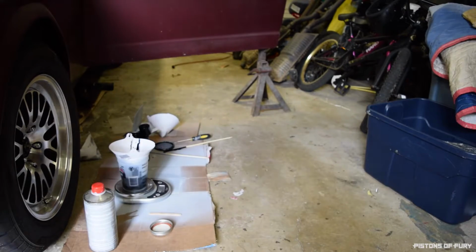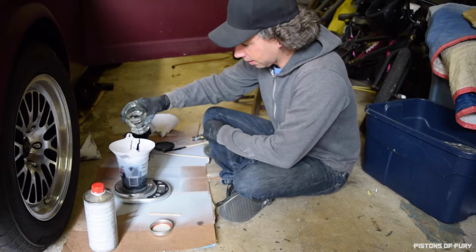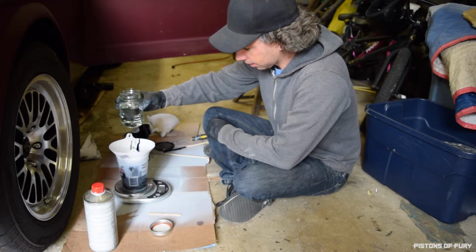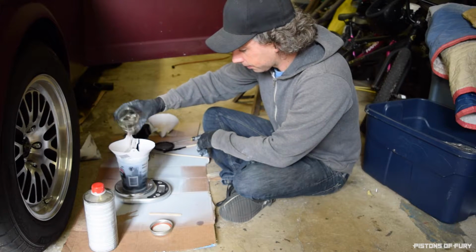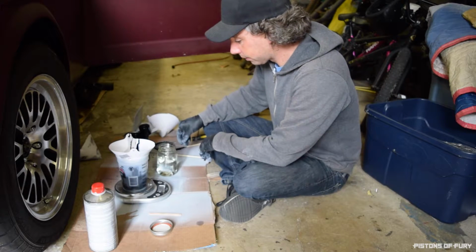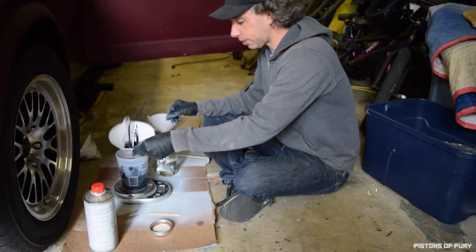Okay. Pouring just an ounce out of here is gonna be such a pain. Just gonna have to do little splashes, otherwise it runs down the jar and gets all over everything. So 12.0. Oh, 12.5. Well, it'll come out a little thinner, I guess. Okay.